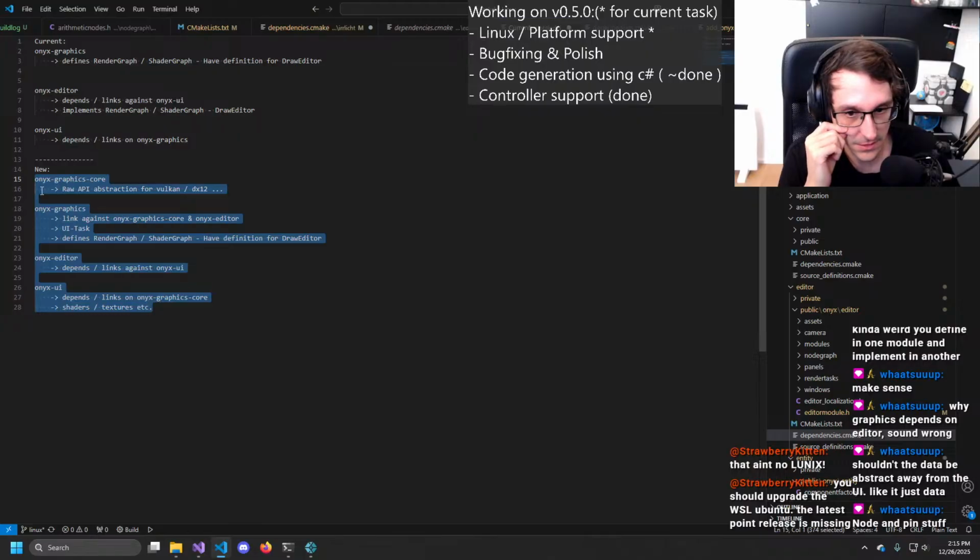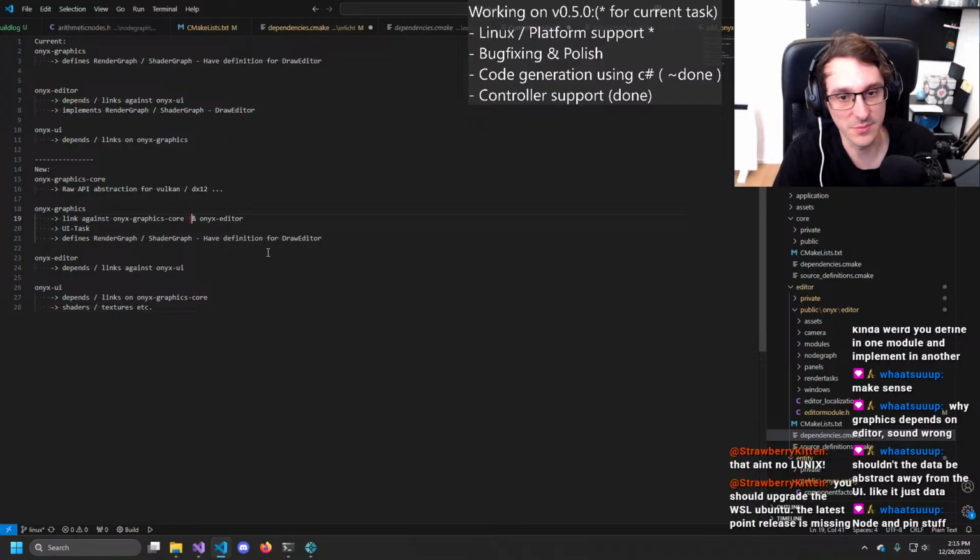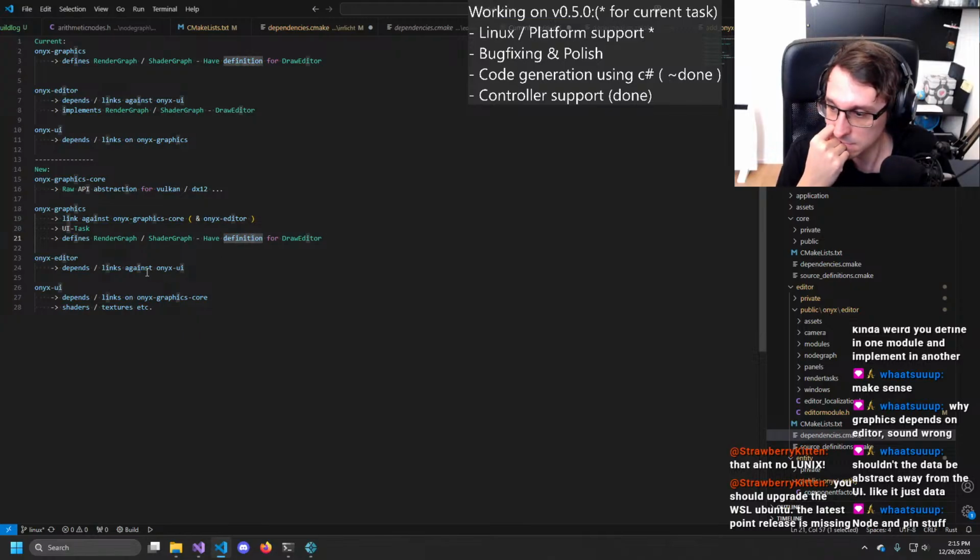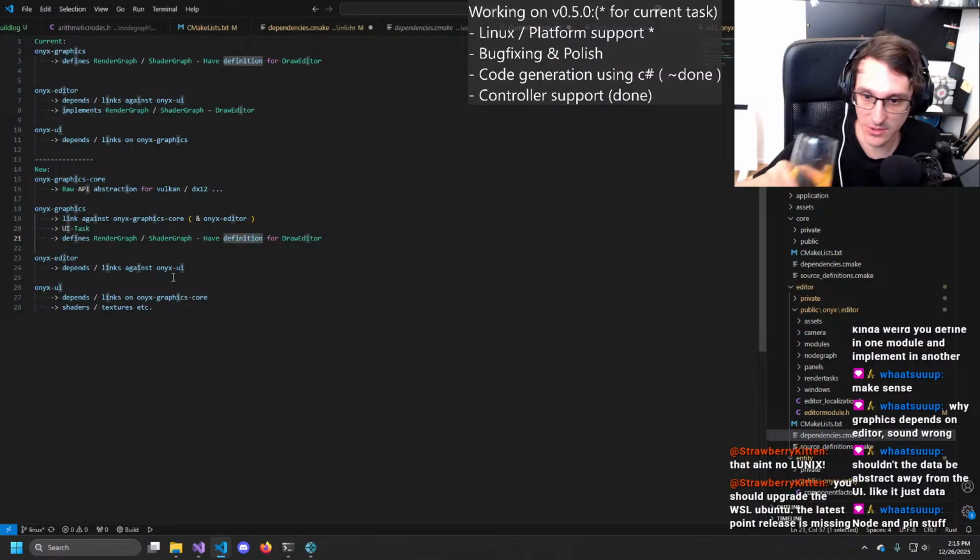I think that setup would fix the issues. And I mean, this one is only if the editor is built, right? We don't do that if we don't build the editor. So we don't link always against it. It's only if we have the editor enabled in the build options.